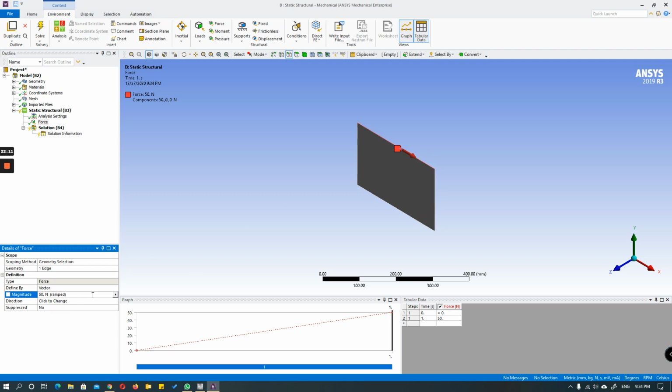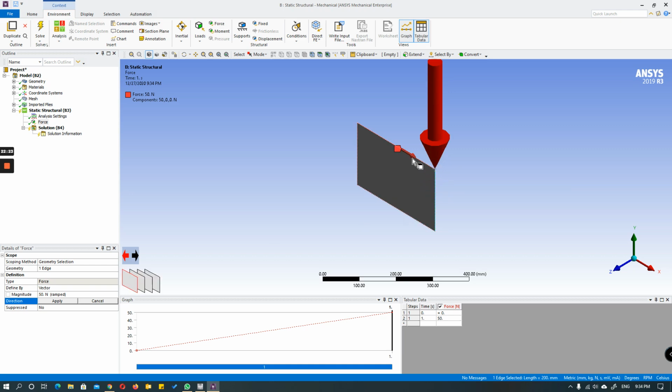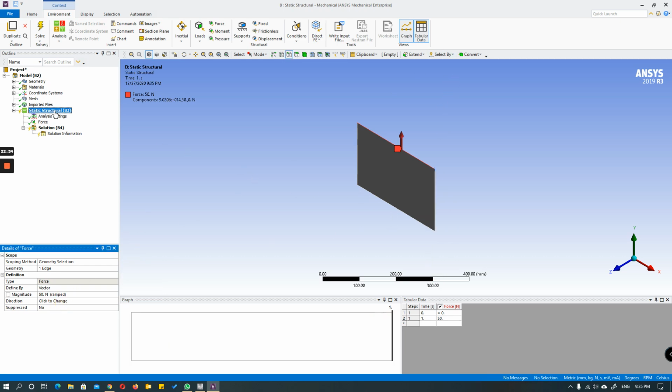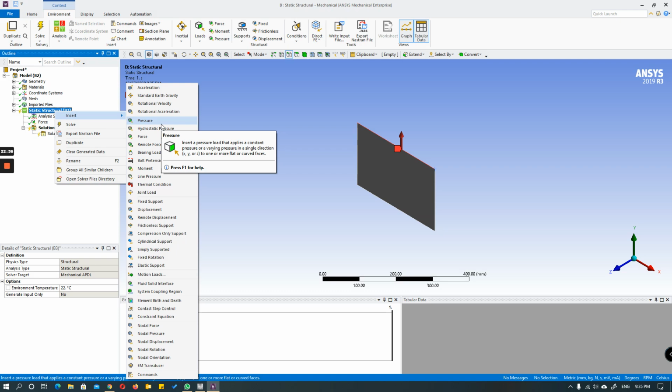I want the direction to be along this, inverted. Okay, so let's go for a force in this direction.